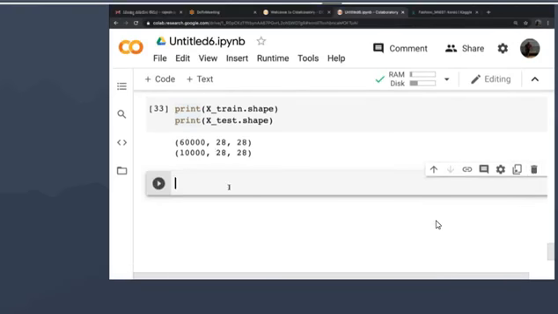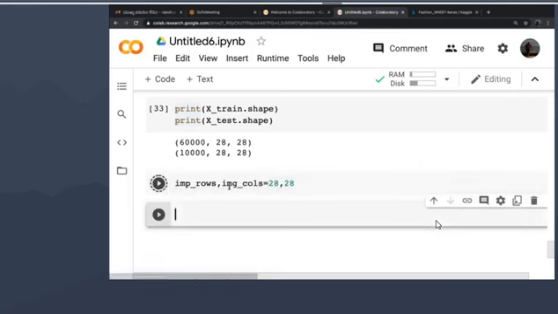Okay, so we have created the shape. Now let us reshape the data. Image underscore rows, comma, image underscore cols is equal to 28 comma 28. Our image has 28 by 28 size.